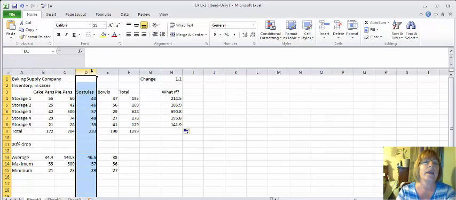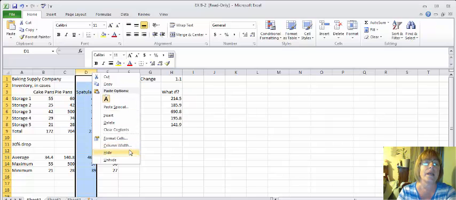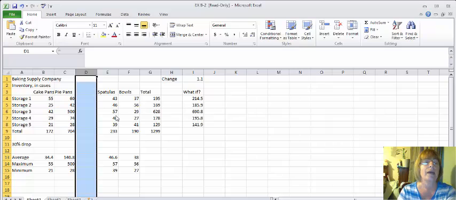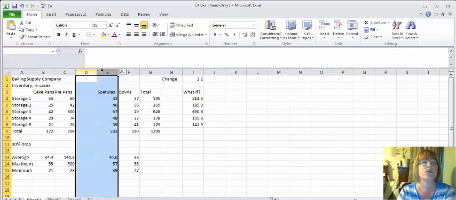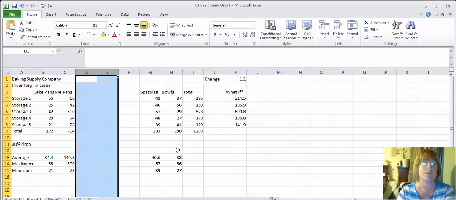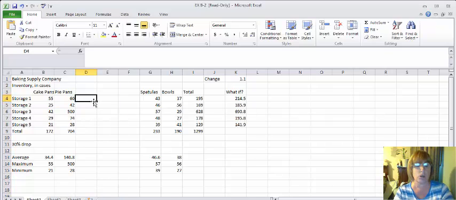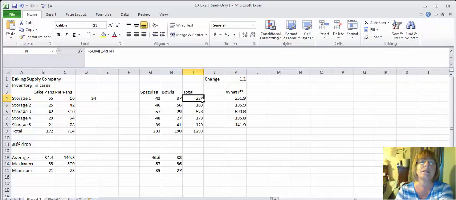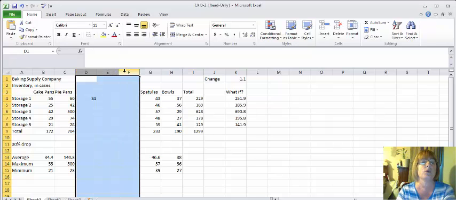I'm going to right-click on the letter D, and I am going to insert. And what I insert is a column. If I want to insert 2 columns, I highlight 2 columns, right-click, insert. There's my 2 columns added. So you can insert columns. And what's really nice is watch your totals again. If I put a figure in here, it's going to automatically add it, because Excel expands your formula if you've created it like this, where you're saying a range, beginning and ending, and then if that expands, Excel expands the formula.